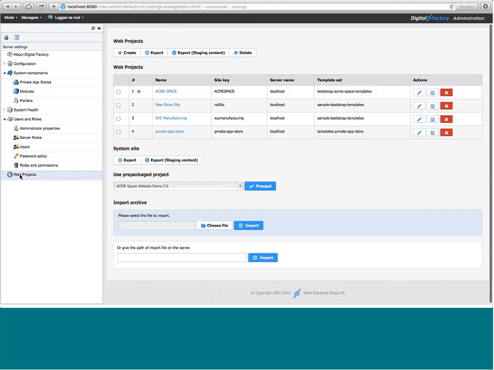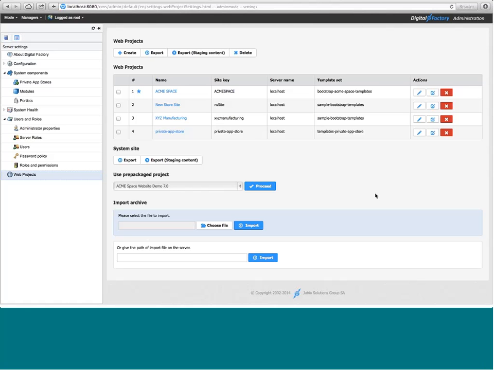Lastly, you see the web projects listed here. I have my demo site and then a few other web projects. And you create web projects through this administration panel. And of course, we support multiple web projects for a single installation of Jahia. Each site will have its own domain and sitemap and structure. However, in Jahia, we share template sets and modules across the platform, so all sites can use these.